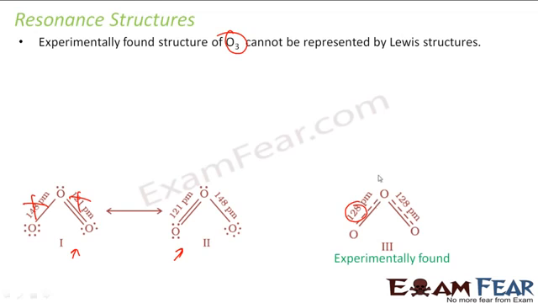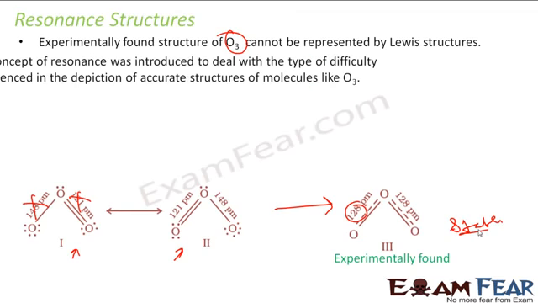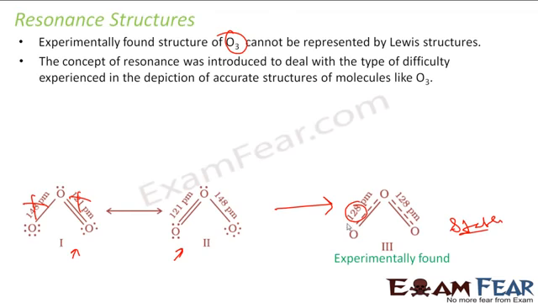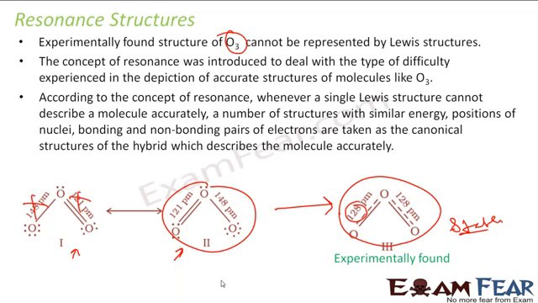Experimentally they found that where multiple Lewis structures are possible, there is something called resonance, and it makes things more stable. If you see, the length is less, so it is more stable. This concept of resonance was introduced because experimentally they found something else than what Lewis structures gave. Because whatever they got using Lewis was experimentally not true, the chemists introduced the concept of resonance.